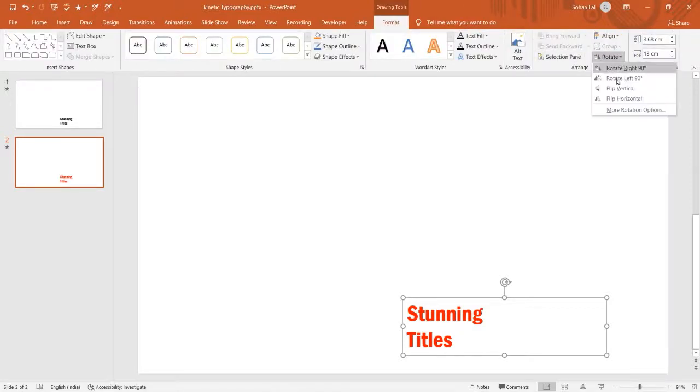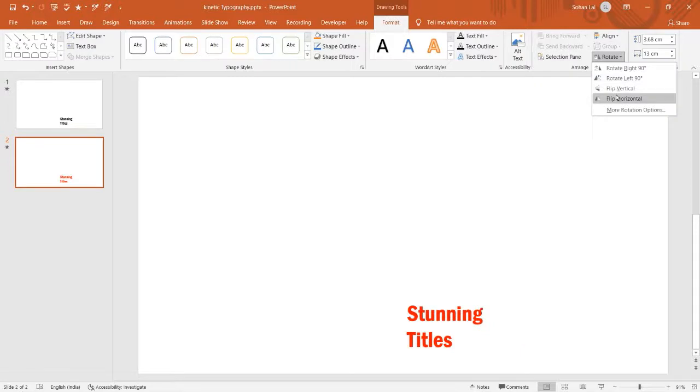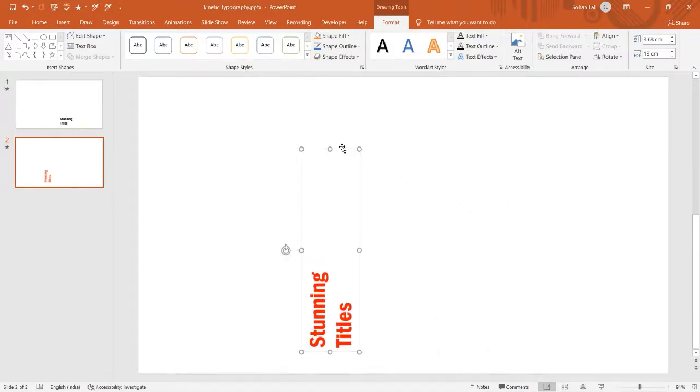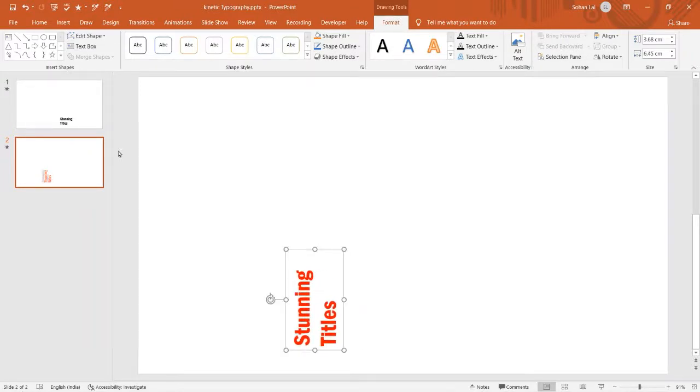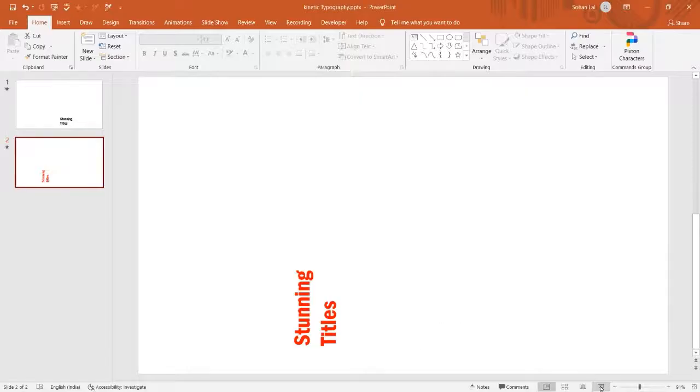Here's Rotate, and you have to give rotate left 90 degrees like this and place it over here. Now see from the first slide how it looks. It comes like this. So it looks very beautiful.